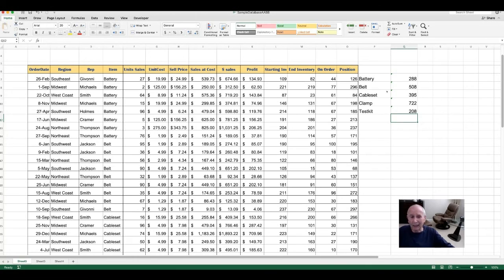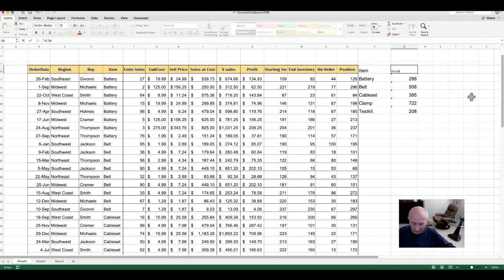Now that I have this, I might want to put together some information. Maybe the boss wants to have a sales meeting and he wants to point out how the sales are going and what's doing good and what's doing bad, and he'd like to present it differently. So let's add a little title. We don't have to add a title row, and let's call this item, and let's call this total sales.